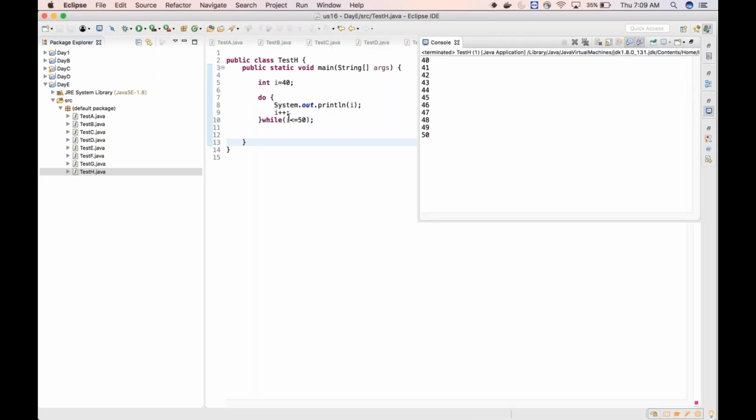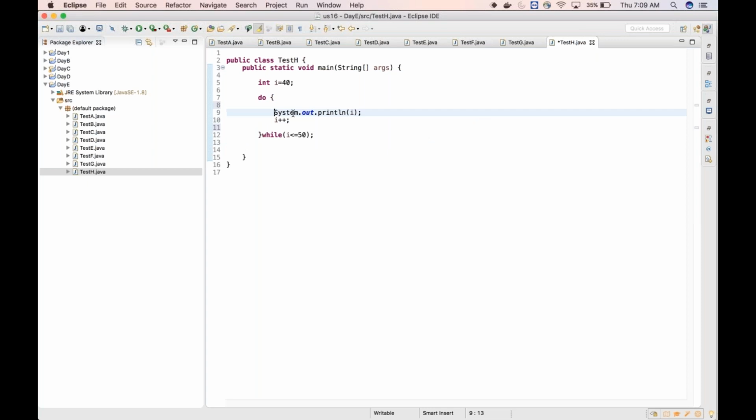See, now, less than or equal to 50. Till then it will keep on executing. Clear? Any doubt on these loops?